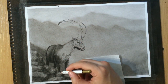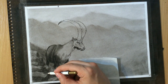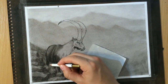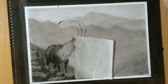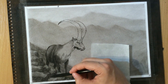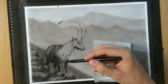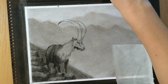I also need to clean up these edges a little bit because I don't want them blurry - they are in the foreground so I want a clean edge so that it's clear where the rock ends and where the goat begins. I'm also using a charcoal pencil to add a little bit more texture on top which I'm not going to be blending - I'm just going to leave that texture to make it more interesting, trying to create the illusion of detail.